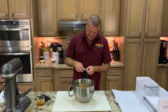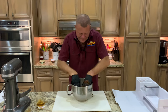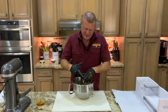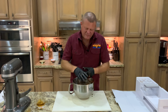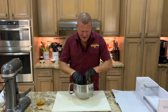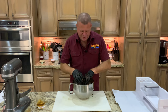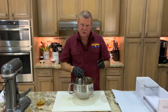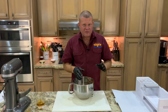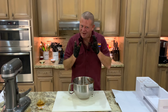All right, now we're going to rough mix it. The next step is we're going to put it on the mixer and run it for about 10 minutes. What we're going to end up with is a highly spiced, very fragrant, very sticky meat mixture. That stickiness is going to help us when we put these on our big skewers. Once we get this mixed up, it's going to go into the refrigerator overnight so all those flavors can do their thing.